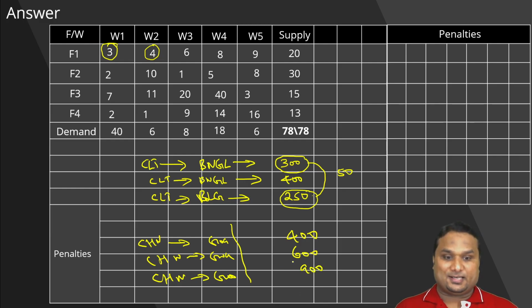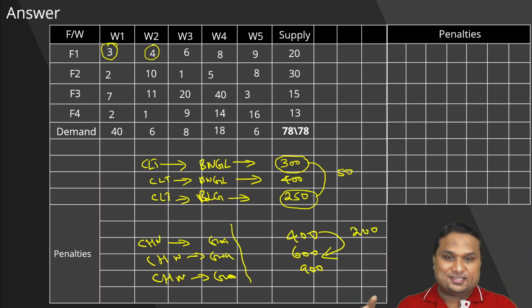Now see the scenario. Here the lowest cost of sending some item from Chennai to Goa is 400 rupees. If I'm not able to send at 400 rupee, my next best option is 600. Here my cost is increased by 200.